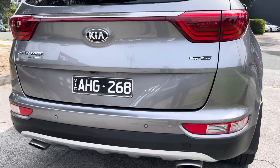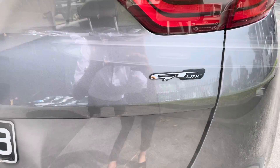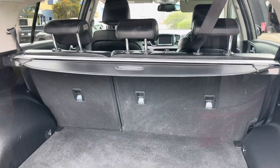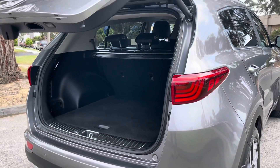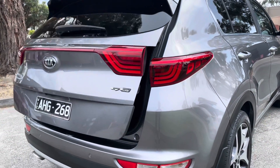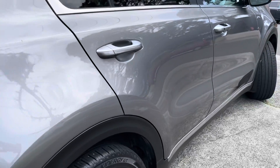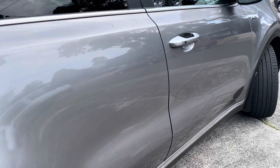We'll open it up into the rear there for you and you can see it does have the full reversing blind electric tailgate there in operation as well, and starting to come all the way back down that driver's side — just being really perfectly looked after and cared for.